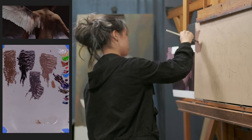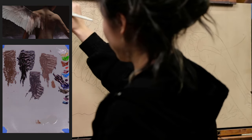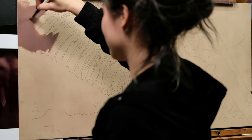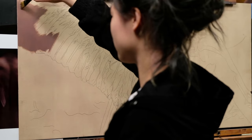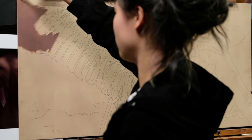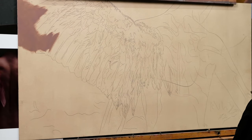And so this will require some planning, more so than before. But yes, so this will be the flats, and then probably next time I'll begin to add a wider value range for the different subjects. Awesome.